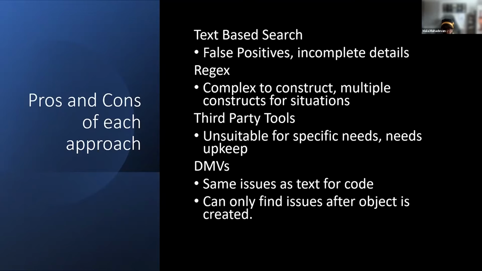But DMVs are specifically meant to find issues only after your object is created. So let's say somebody is creating an index without a data compression setting on. You want to find that before that person's code goes live, before that index is created. Now, after you create it, it's possible to find it, but it's just a bit of a pain to fix. Depending on what your problem is, you may need downtime, you may have all sorts of other issues with it. Ideally, if you find that before that person rolls out their code, that would be great. So the problem again with DMVs is that you can only find issues after the object is created.